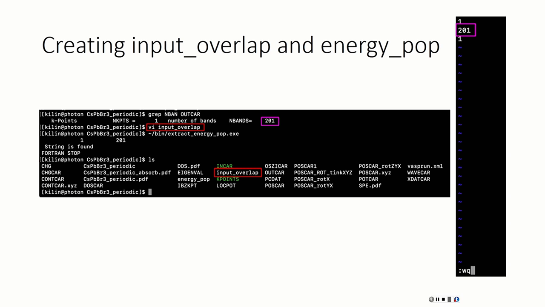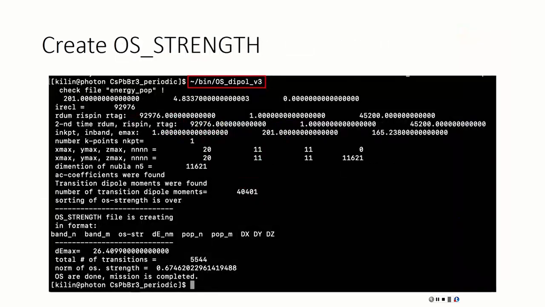And then we can exit and save that. Then we're going to run this code right here, which will generate the energy pop file. And then from here we can create the oscillator strength, the OS string file. And that's done with this code.